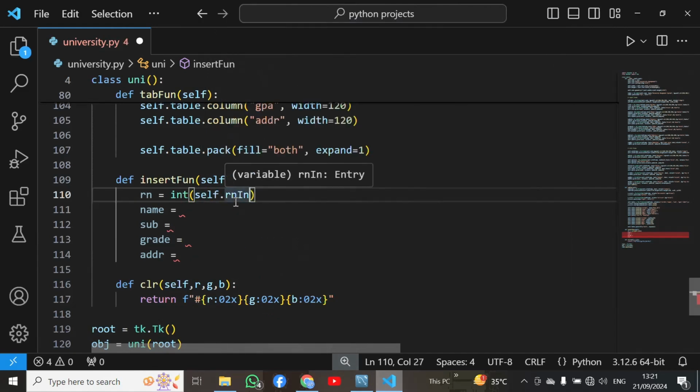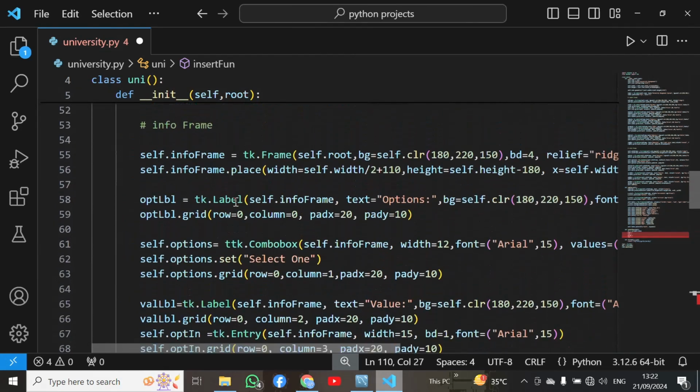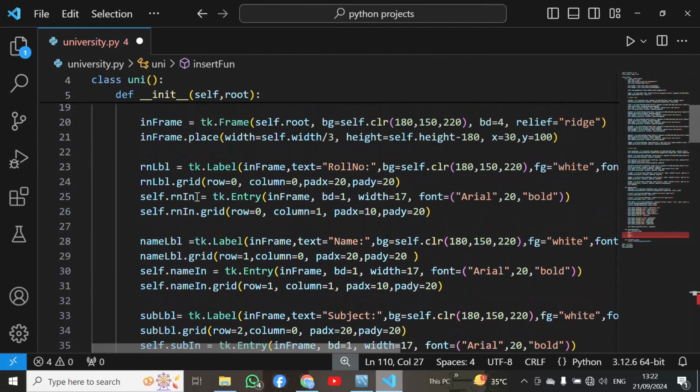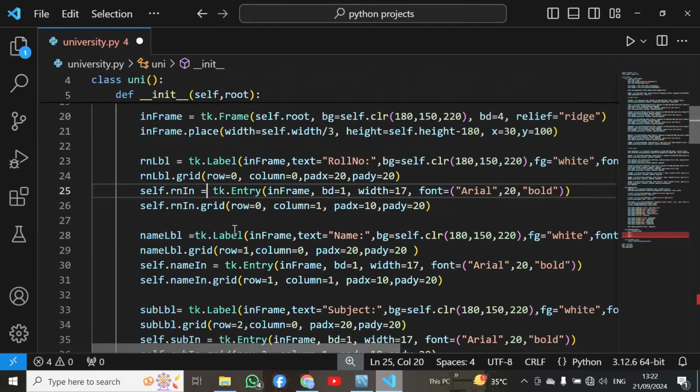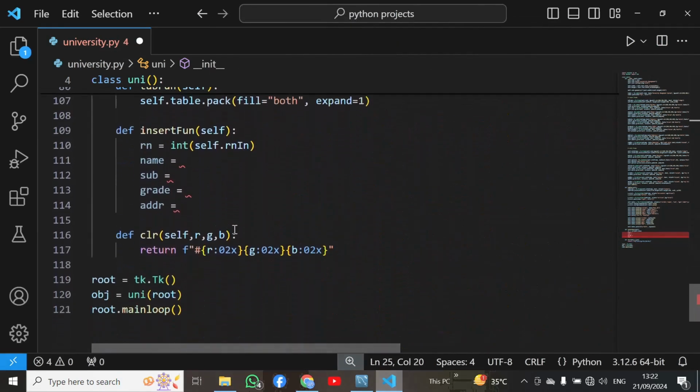This is the variable that contains the value gotten by using the input field or entry field. I can show you here, to save you from any problem. This is the rn variable that was used here, and here we are getting information using this entry widget. So now we have to get this information.